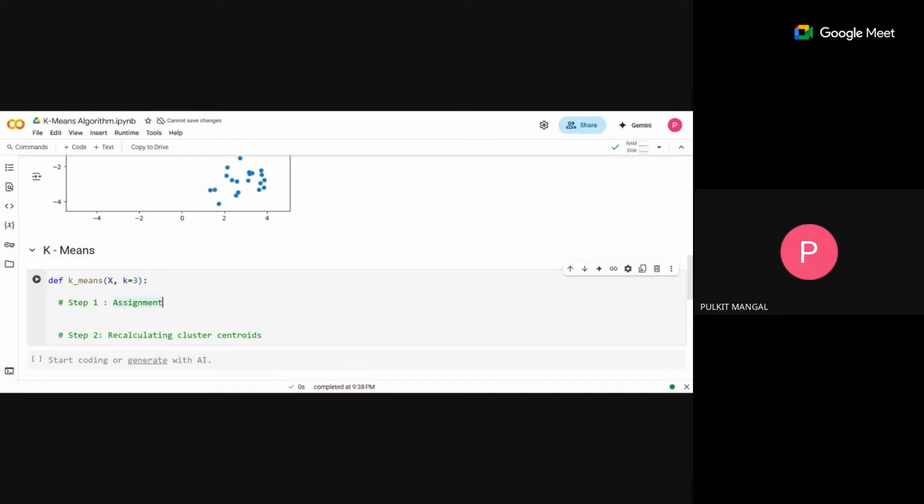Okay. So remember in the lecture, for the assignment step, we use the z variable. Now what we will be doing is looping through all the data points, for i in range n. We will calculate the distance to the mu's. But first we have to initialize the means to something.